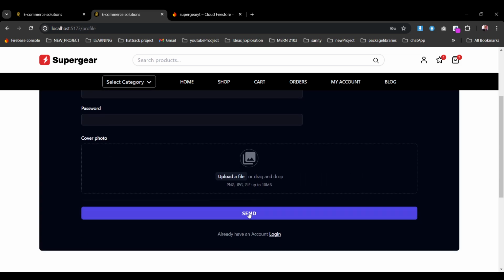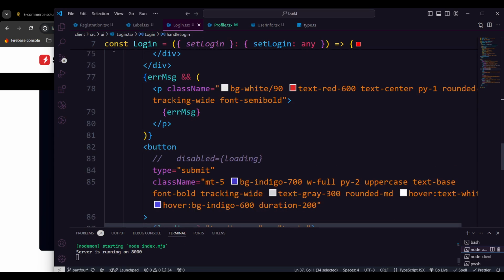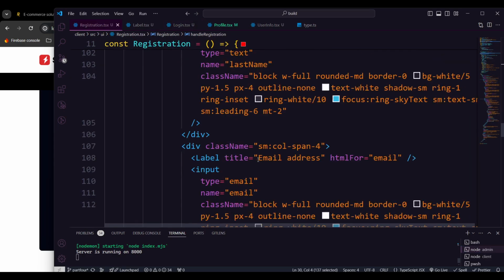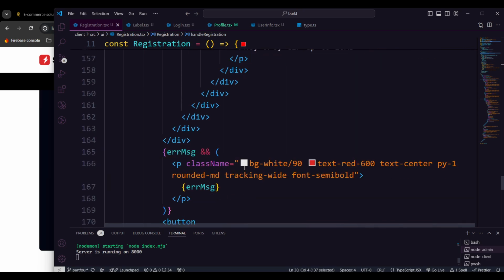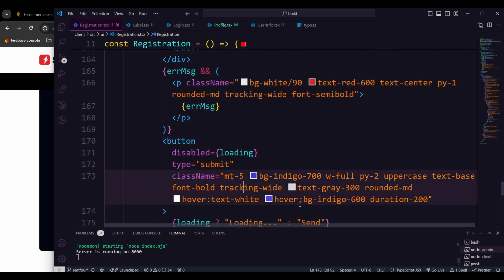So now what we can do is that once any user is created, we will make it a disable functionality. So once loading, even it will not be on that proportion.